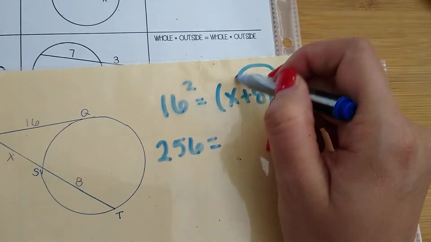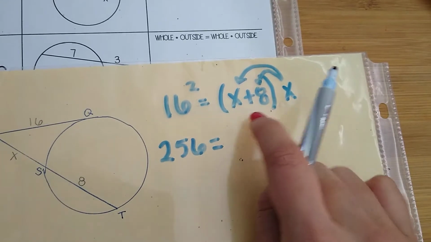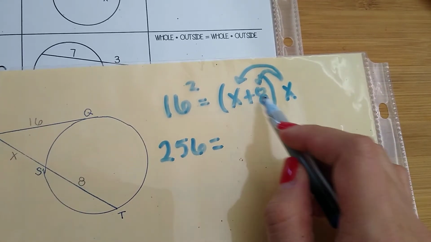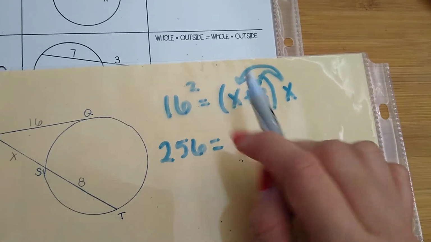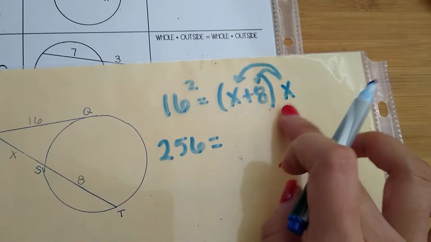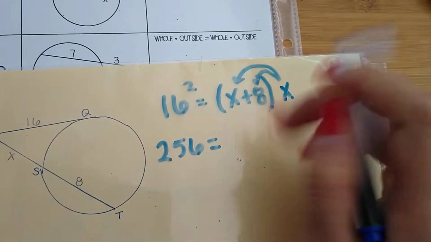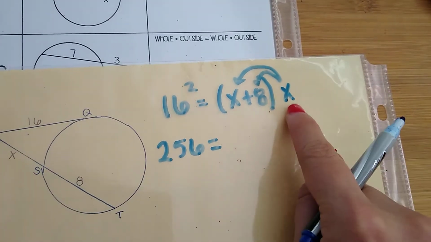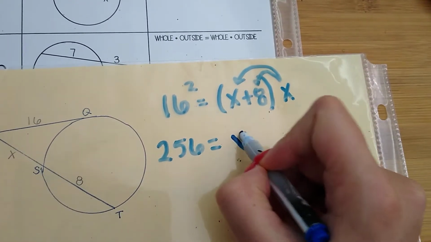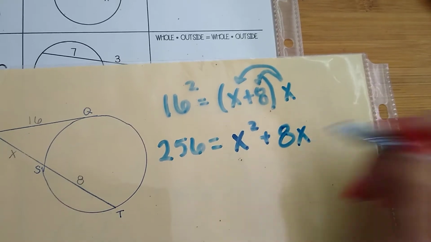Equals, I'm going to distribute the x. Don't forget to do it to both of them. Sometimes it's a very simple mistake to just distribute the x to 1, and then at the very end you're going to find that something went wrong, and it was just because of this tiny little mistake. So make sure you're paying close attention to all of those small details. So now, x times x is x squared, plus 8 times x is 8x.